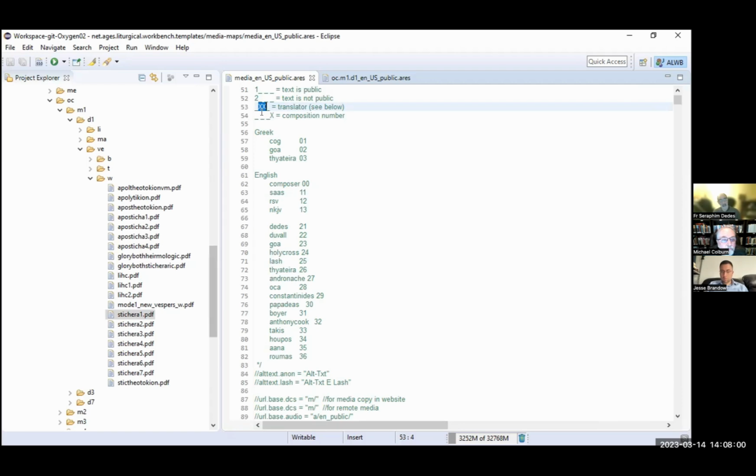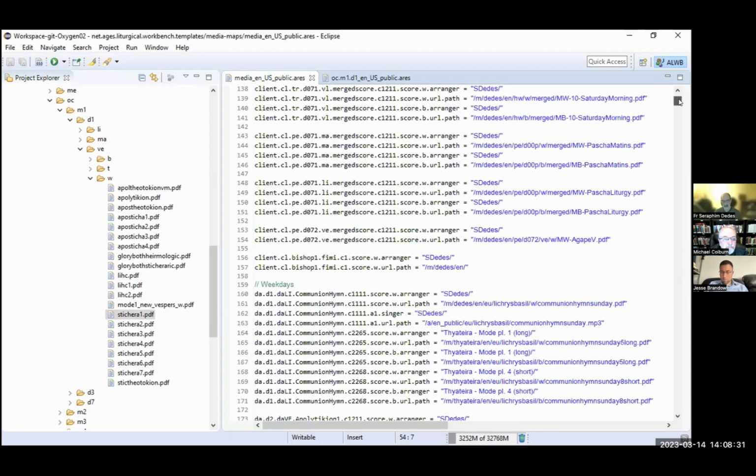And then the fourth digit is the composition number itself, all other things being the same. So if it were 1, 2, 1, it is public, 2, 1 is Didi's, and then 1. So 1, 2, 1, 1, and there's going to be a lot of things here. That's 1, 2, 1, 1.